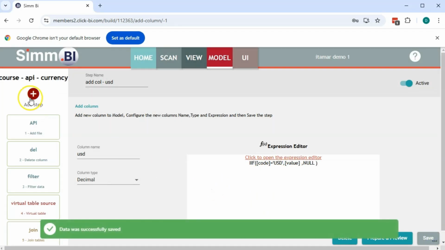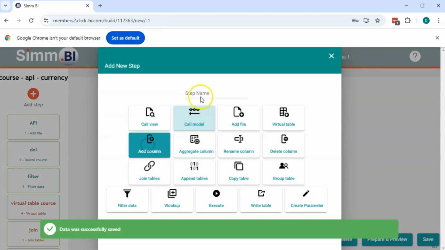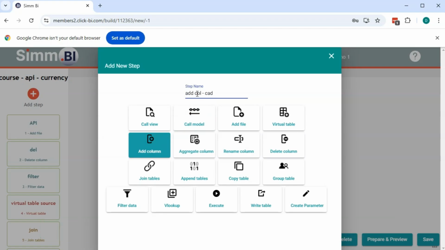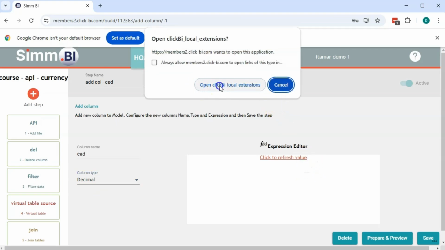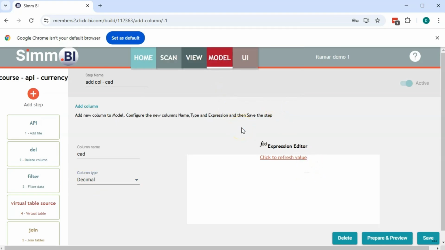We will save, and then we'll do two more like this. This will be for the CAD. The name of the column will be CAD. The column type will be decimal. We'll open the editor.